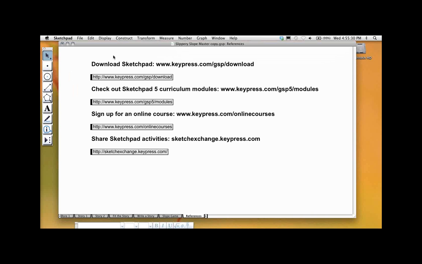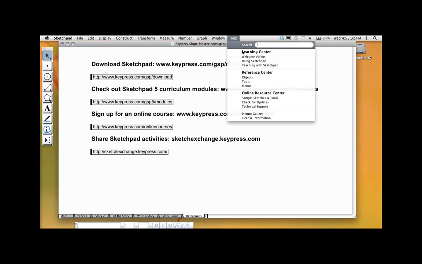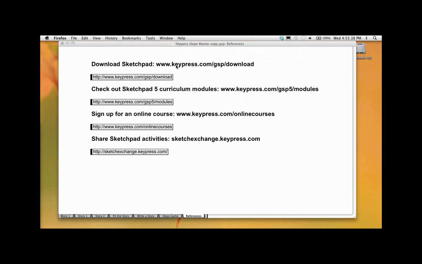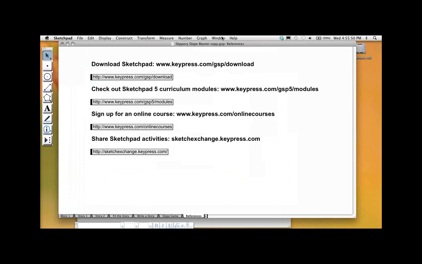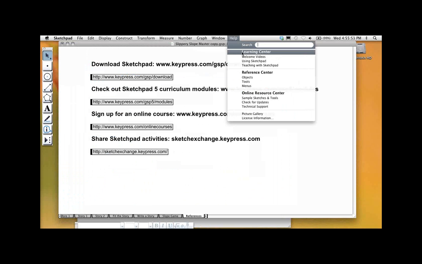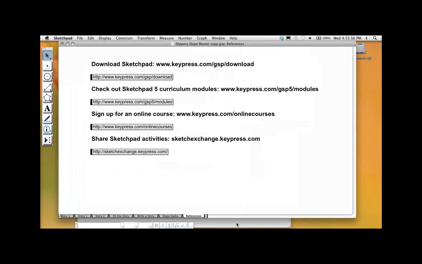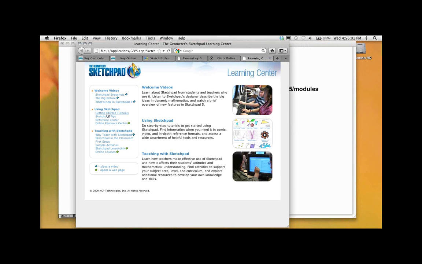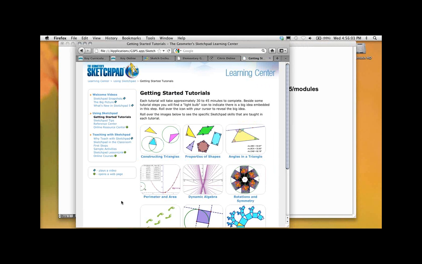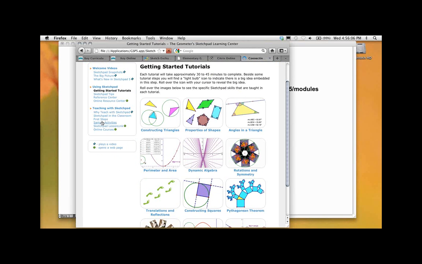When you're in Sketchpad 5, even in the trial version, you'll have access to the Learning Center. In the Help menu of Sketchpad, you just select Learning Center, and that will bring you to tutorials, great for learning about Sketchpad, and sample activities.